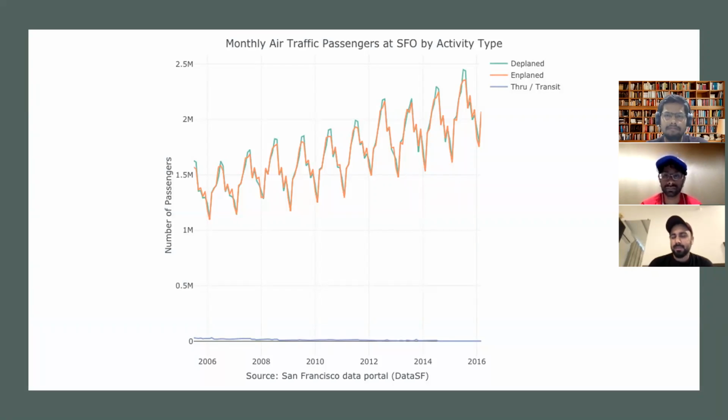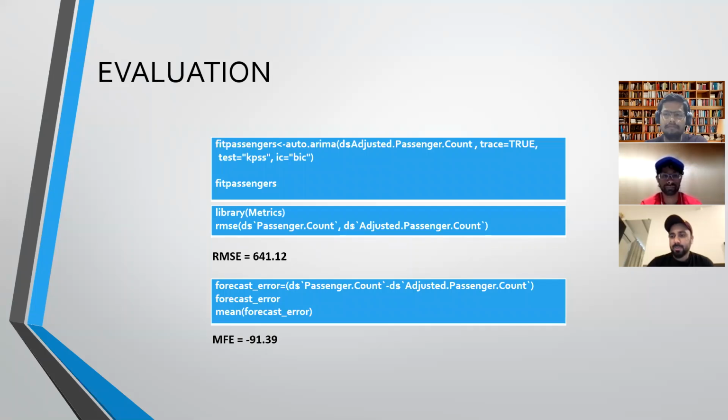When we conducted the Dickey-Fuller test, we saw a p-value of 0.01, which means the null hypothesis is rejected, and the hypothesis that the data is stationary comes into play. So for that, we use the ARIMA model. We use the function auto.arima. This function gives us the various possible coefficient values to play around with. The coefficients are the p, d, q values, which have been mentioned in the report. The best model configuration is the one with the lowest BIC, the Bayesian information criterion.